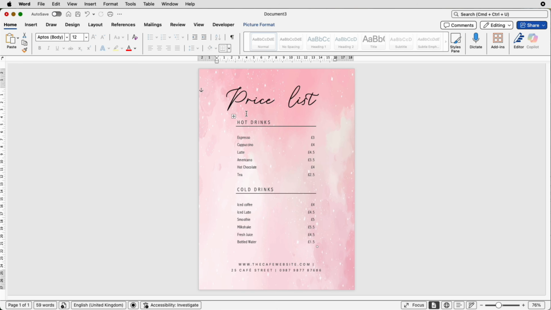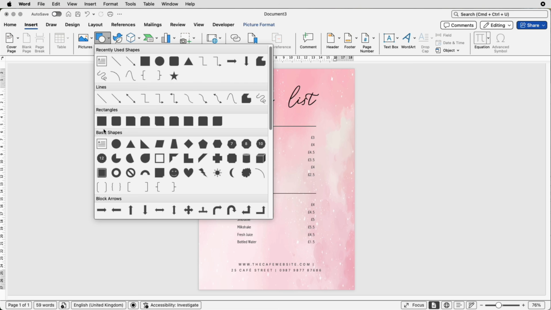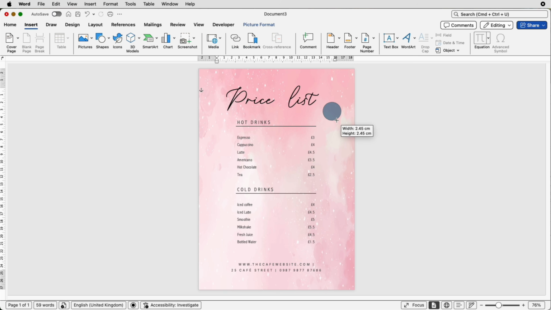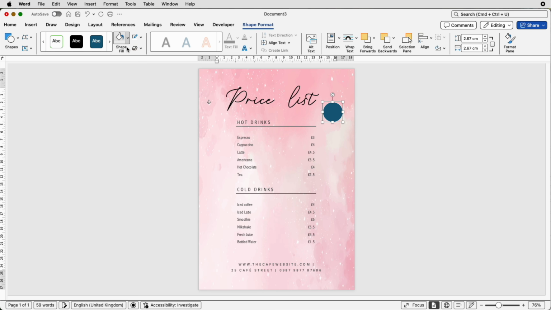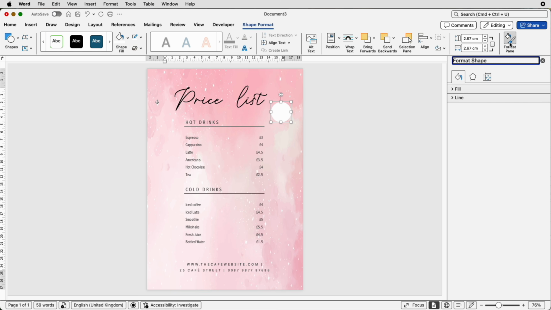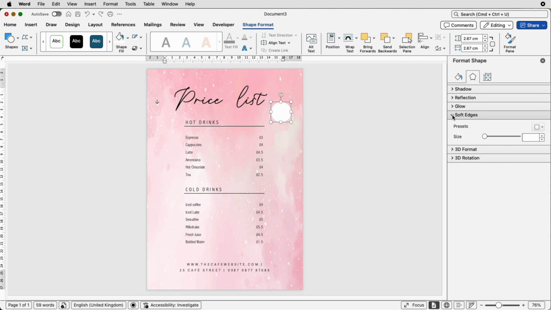Now other options with this one, I'm just going to quickly show you a technique. Go to Insert, Shapes, Circle, click and draw out a circle, go up to your outline, select white, Shape Fill, select white, and then in Shape Format, go all the way over to Format Pane, go to this icon here, go to Soft Edges, and then click Size, and then move this, and then you'll create this kind of effect.